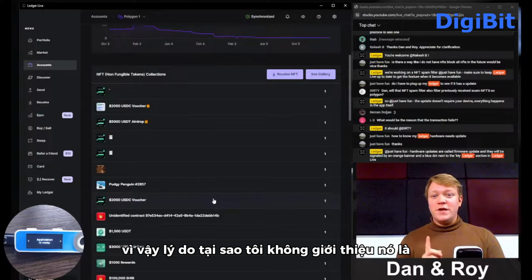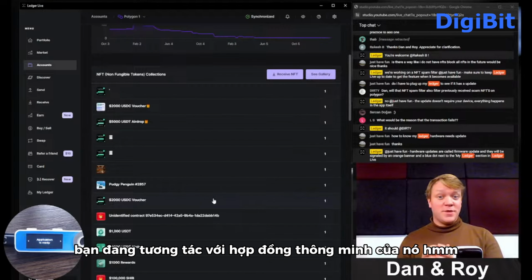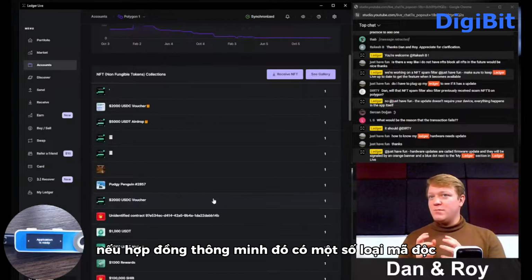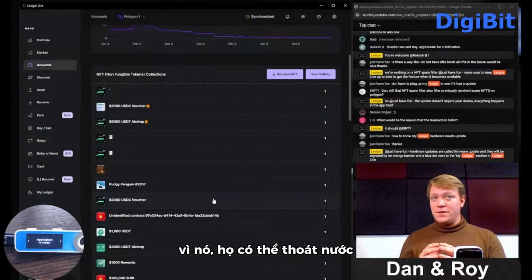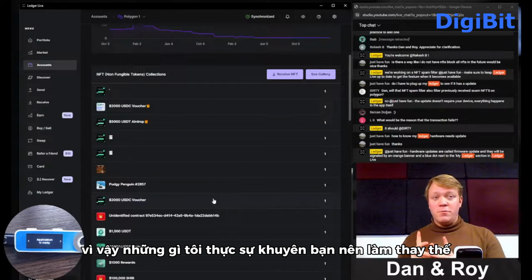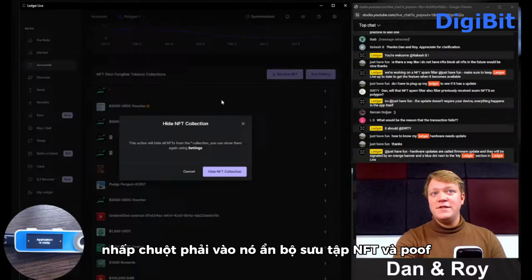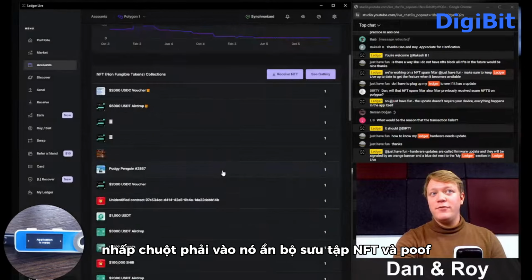The reason why I would not recommend it is because the moment you start sending that NFT, you are interacting with its smart contract. If that smart contract has some kind of malicious code, they might be able to drain certain tokens or cryptocurrencies from you. So what I would really recommend doing instead is right-clicking it, hide NFT collection, and poof.